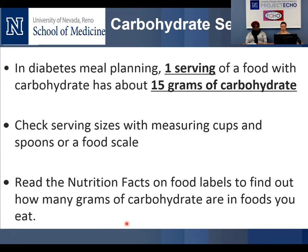I compare a lot of times milk and juice. So 8 ounces of milk is about 15 grams of carbohydrates, 4 ounces of juice. And this is where patients can have some flexibility in terms of their own personal preferences. Some may say, I really want my juice in the morning, so I know that if I'm going to have juice, I'm going to have to be really diligent about measuring out 4 ounces, or if I want 8 ounces, I have to count that as 30 grams of carbohydrates, and then I might not have much left over for my toast and my oatmeal and my cereal and anything else that I may want. But they can make that choice, if that's what they want. But understanding volume differences can be really helpful for guiding choices.